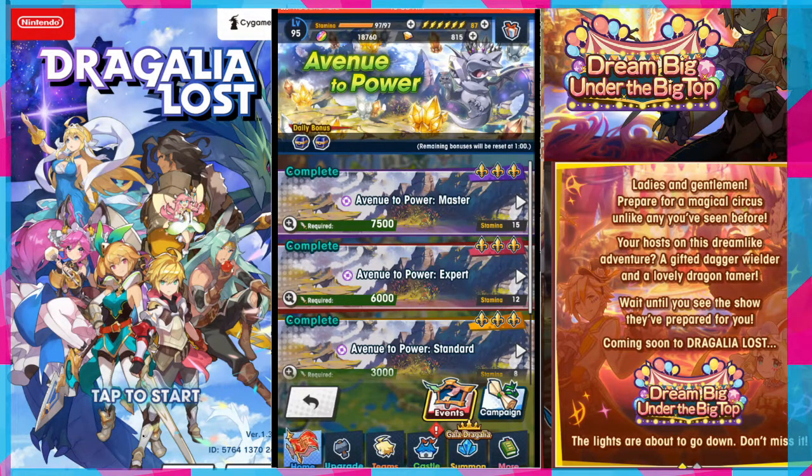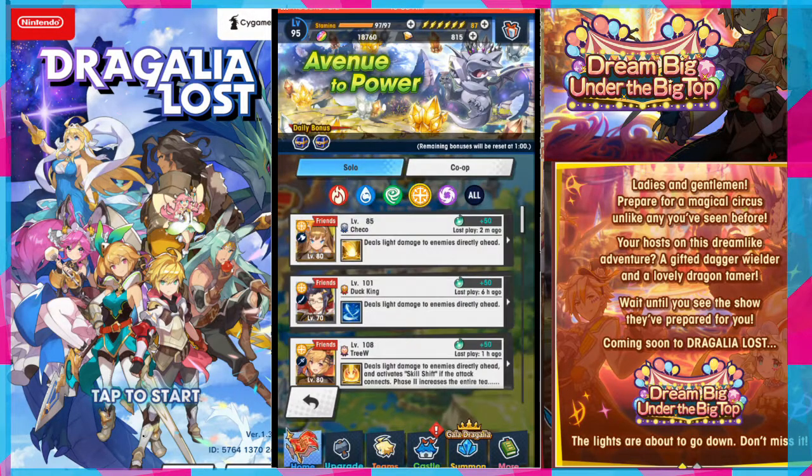Stamina 15, so it costs 15 stamina to run this, which is one of the reasons I bought a stamina refill pack. It lets me refill my wings and stamina by 12 and 100 respectively each day, which I like because then I can run my dailies more than once and get extra resources. It just makes everything go a little bit faster, which I'm fine to pay some money to do. So, Avenue to Power Master.